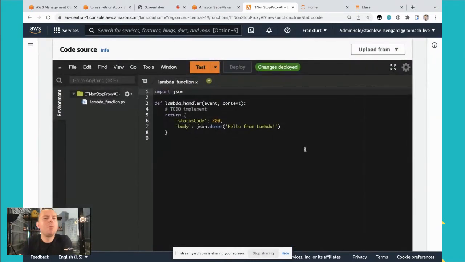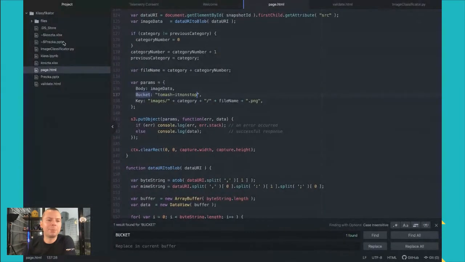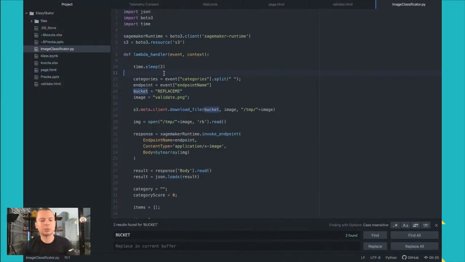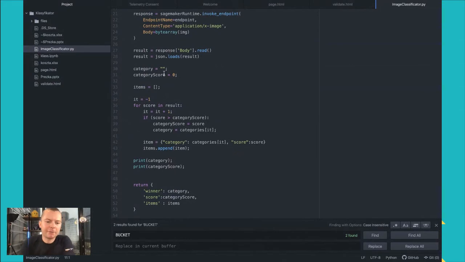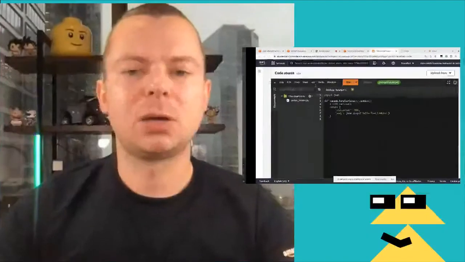But if I go below, I will see that this Lambda currently is not doing anything special. It's just a 'hello from Lambda'. And of course, we need to modify this. Again, I'm a bit prepared. I prepared a piece of code before. This code has about 54 lines. Not the biggest, maybe not the smallest, but actually quite easy. So let me copy this and paste it here.